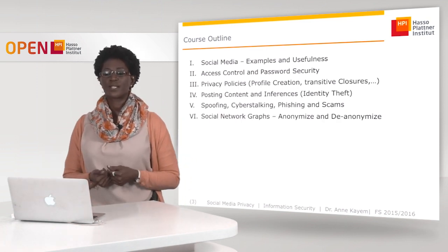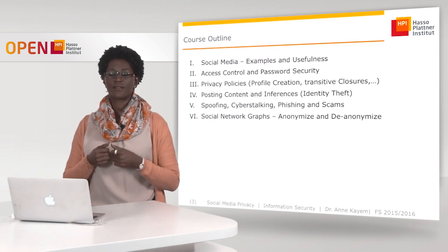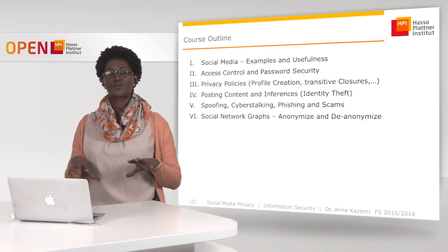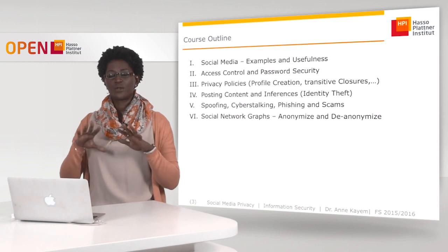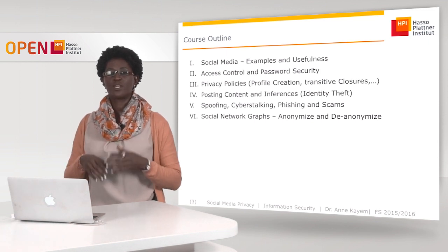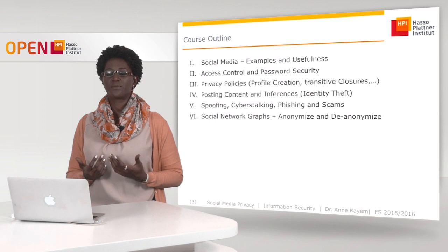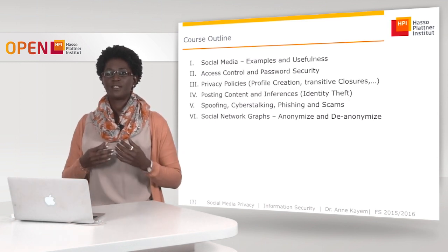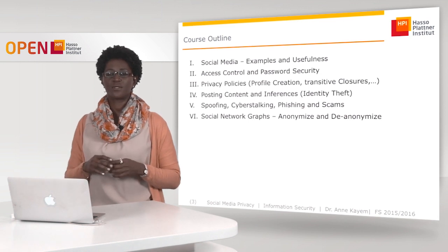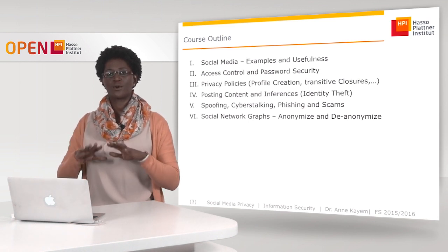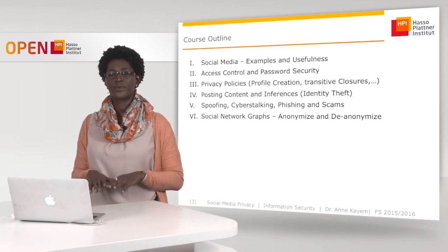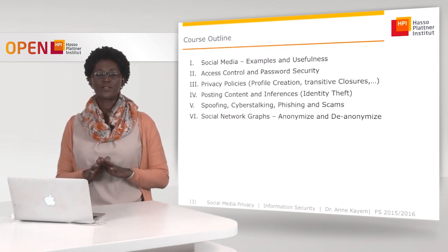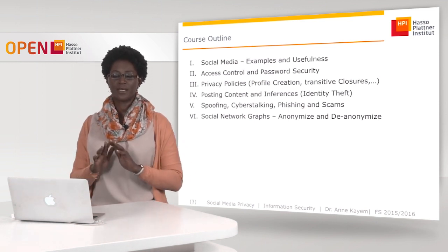We go on to look at social network graphs. We look at this because, in fact, social networks are a big collection of graphs. So each user is, for example, a node or a representation in the graph. And this user is connected to other users, and it is this connection to other users that we call a graph. We talk about anonymization because it's important to anonymize.